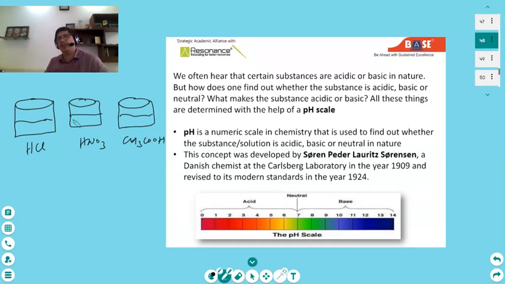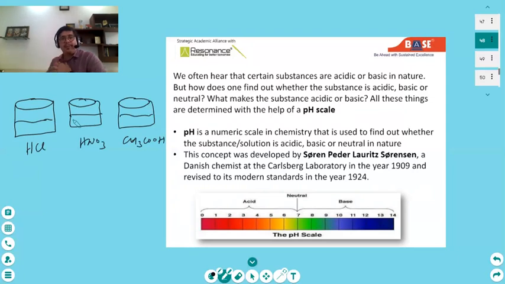Or same thing I do with base. I keep 3 beakers and 3 different bases. They all are colorless solutions. You cannot see and tell, and HCl will not call, hi, I am HCl. Not possible. You cannot see and tell which is HCl because all are like water. It is colorless. How to find out? For that, you cannot taste it because HCl is corrosive. Acetic acid you can taste, so you have to avoid it. You cannot touch it because the skin will get burned. How to find out? So we need something known as an indicator.